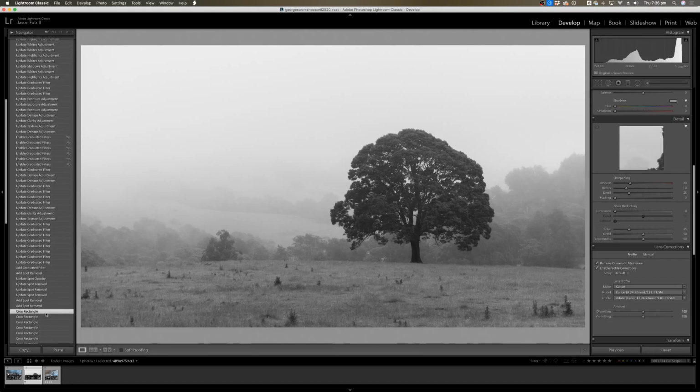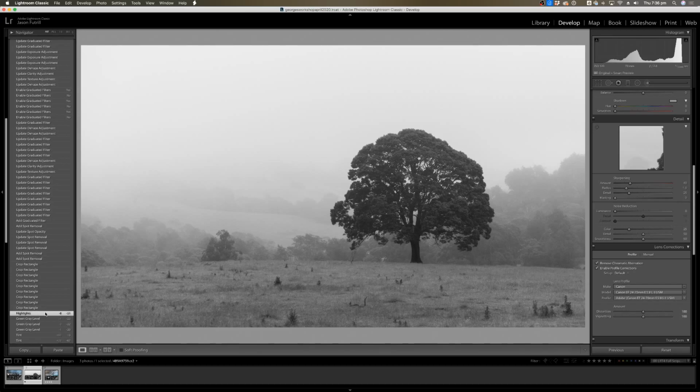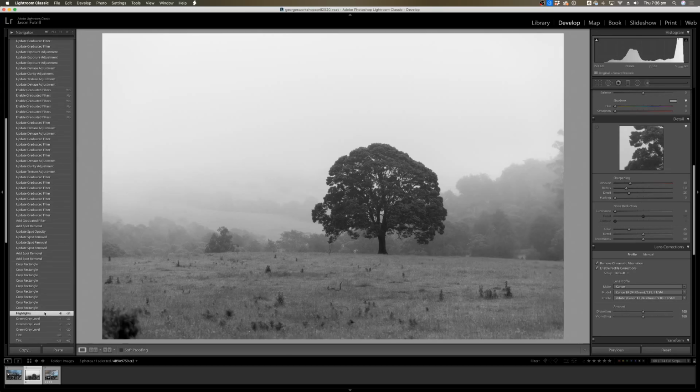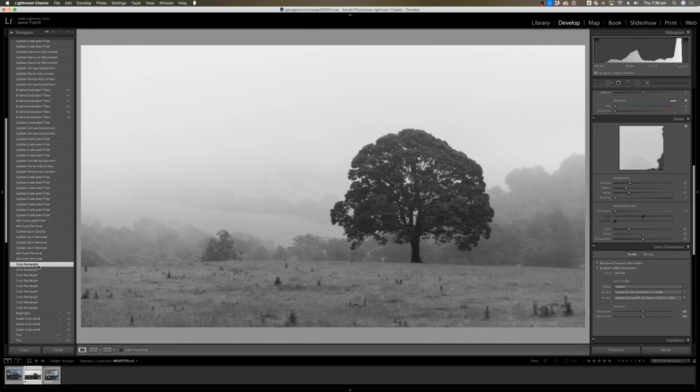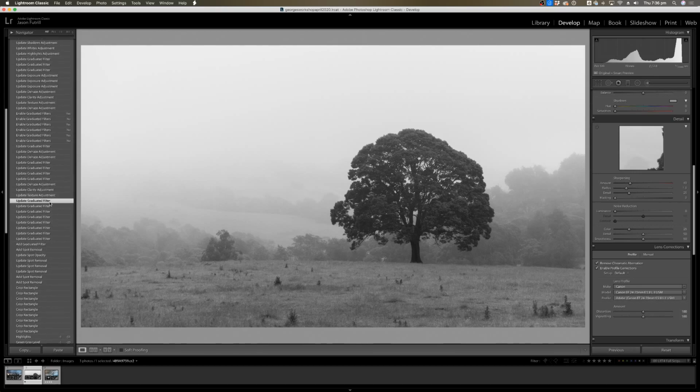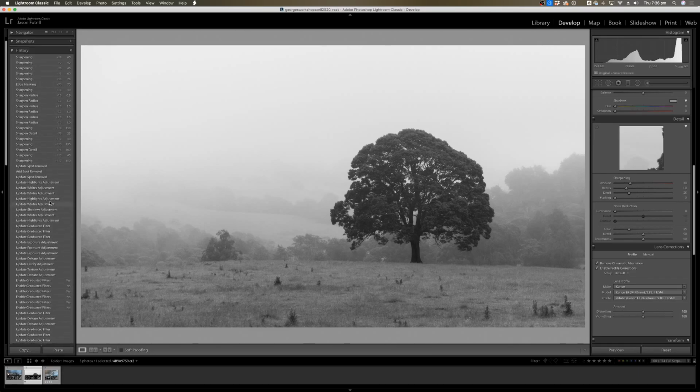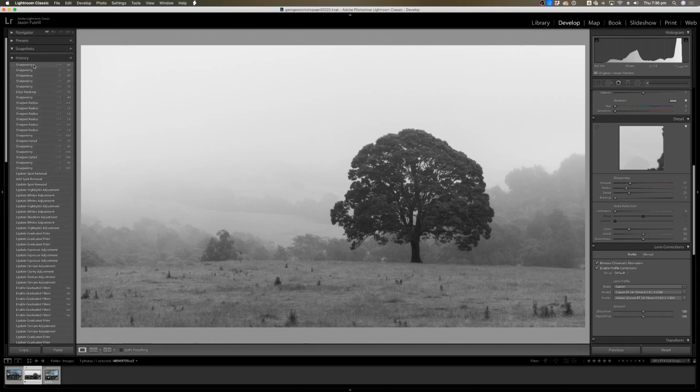So I've cropped, go back. Okay, so highlights, so that's the full crop. We've then created the crop. We've then taken away the branches. We've then started to introduce the graduated filter into the bottom just to get that detail and guiding the light through the image. And then we've gotten to the point where we've got a sharpened image with all the contrast, everything added within the grass to help guide that through.